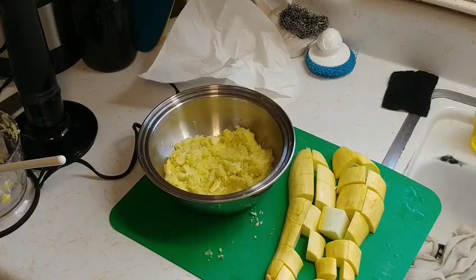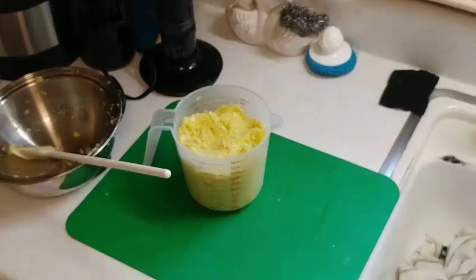Alrighty, that's what we get once we're done, and that's about 2.5 cups right there, maybe 2 cups. Once we squeeze the water out of it, it's going to equal about 4, maybe 4.5 cups. It's not real precise. And boom, you cannot beat that. So 2 large squash is about 4 cups of diced up squash there.